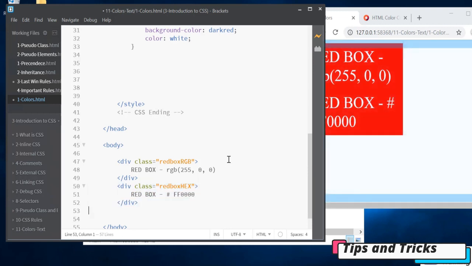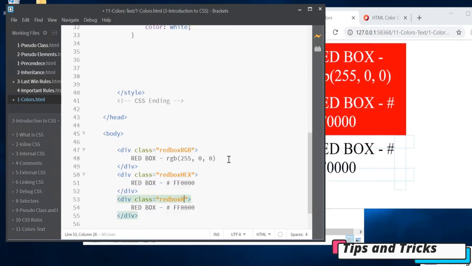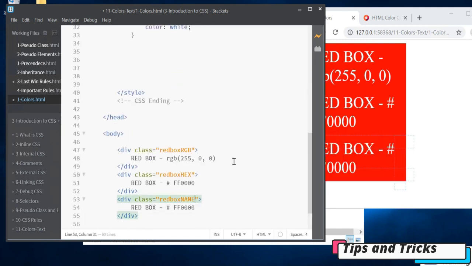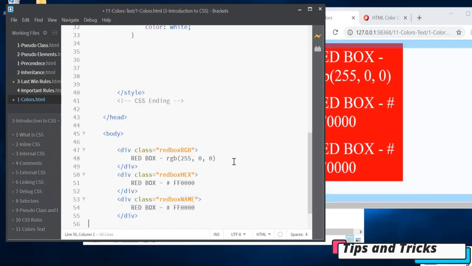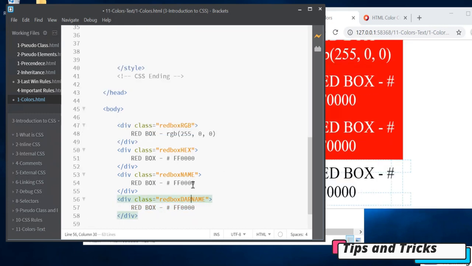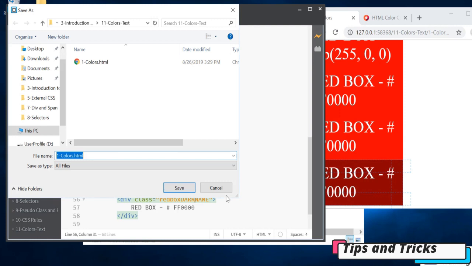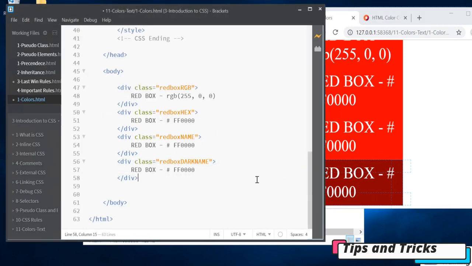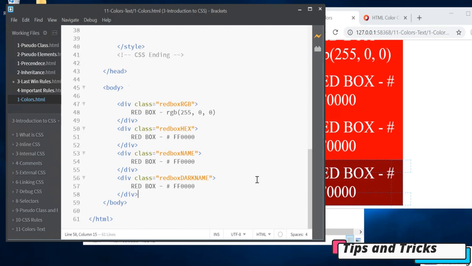Okay, you can continue to do this by saying red box name, and then dark name, I believe. Okay, you got the dark red box here. All right, so you can see it's so simple to work with colors in this.